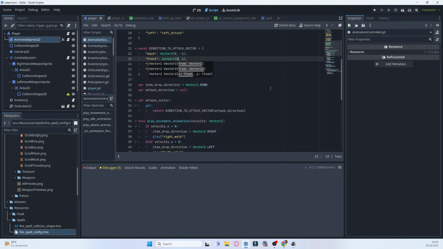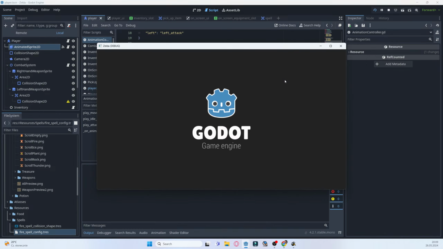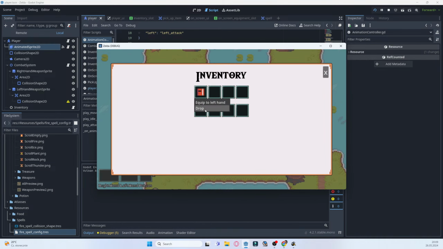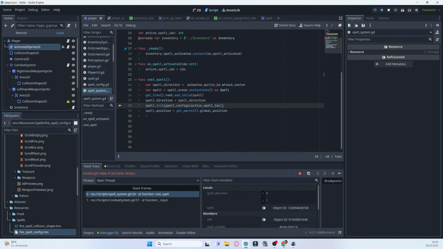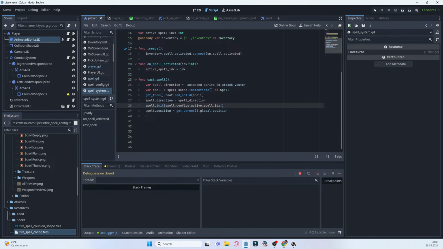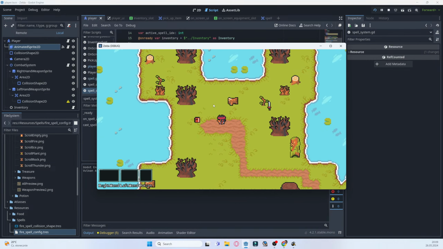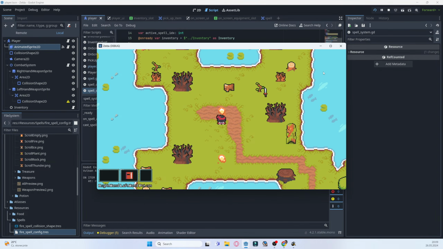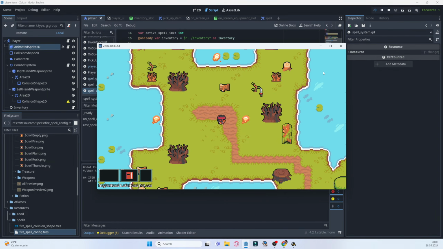Okay, but then there's the problem of the rotation of the spell. I don't have the thunder set up, so it's going to break everything. But if we go to fire, it's down. Yeah, but the rotation though, right?